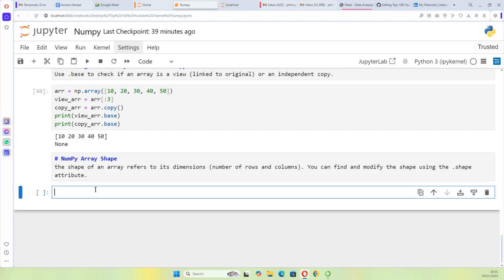The shape of an array refers to its dimension, the number of rows and columns. You understand? So we are looking at a NumPy array shape. You can find and modify the shape using the shape attributes.